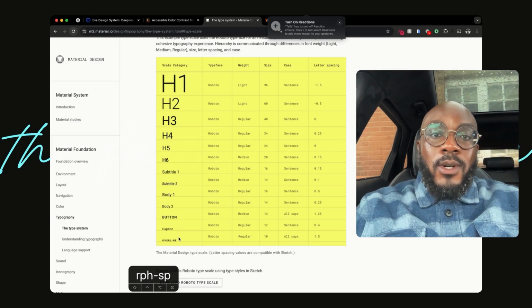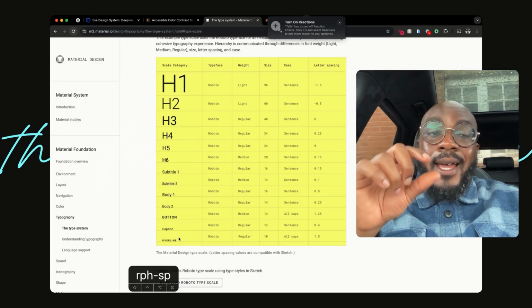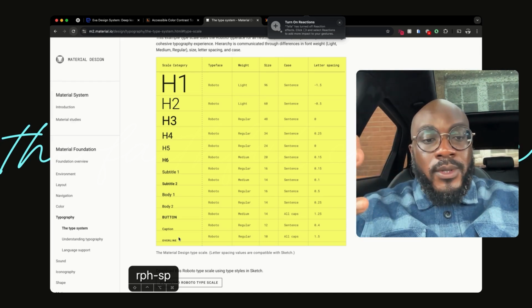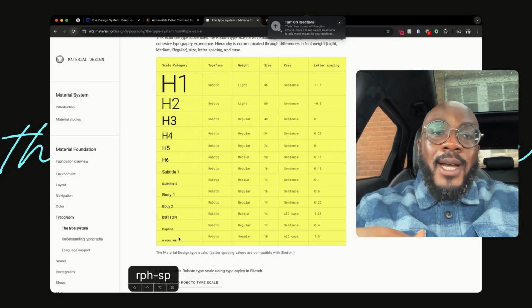I'm going to set this up as well. And then in the next video, I'm going to add the slight modifications of this type scale for inputs, helper text, whatever we're going to use. You can have a stab at doing that yourself as well, but I'm definitely going to show you how I do mine on my end.